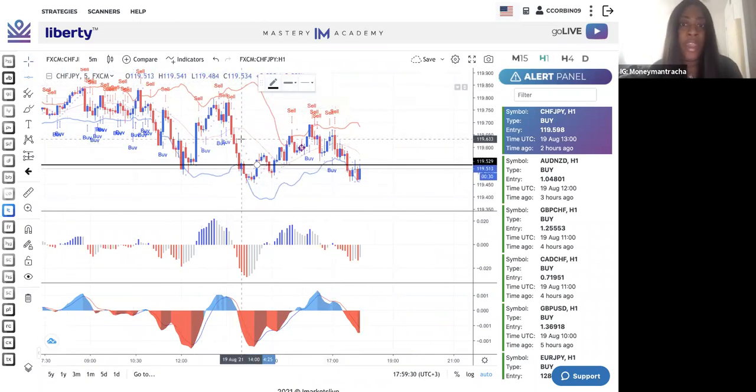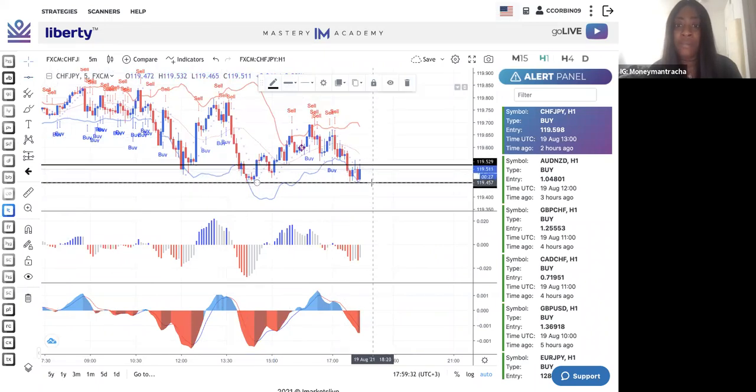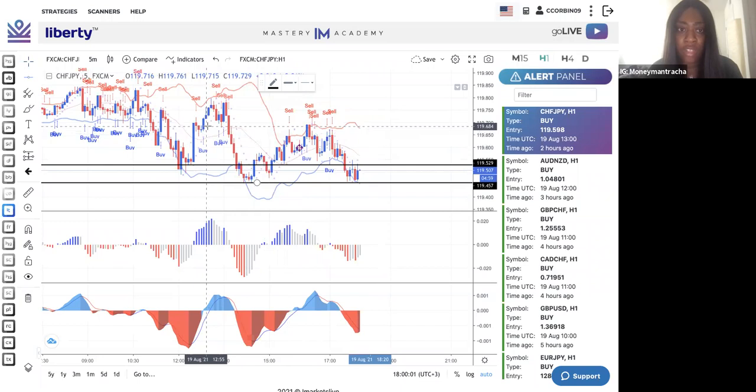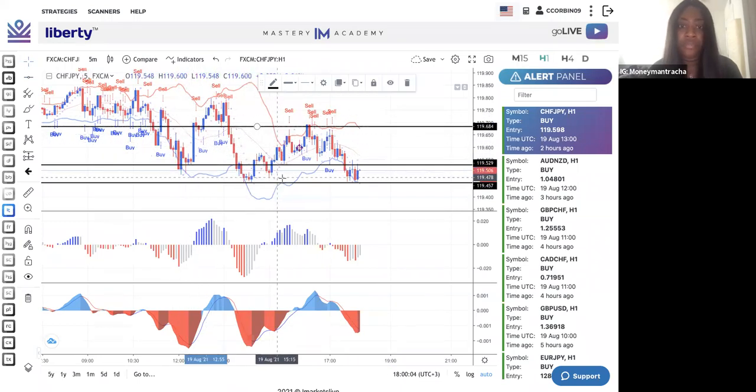So I'm going to start the same way, a horizontal line at the top and bottom of my current candle. I'm going to see if there are any repeats, and I can already see right here, look, 1, 2, 3, 4 places where the market touched this line and then went back up. So I know that will be a great place to buy. Then you can count and see any places where it resisted, which we see 1, 2, 3, 4, 5, 6. We can see that it also sells at that point. Remember, you can put more horizontal lines based on other levels that you see, but you really don't need much once you understand support and resistance.